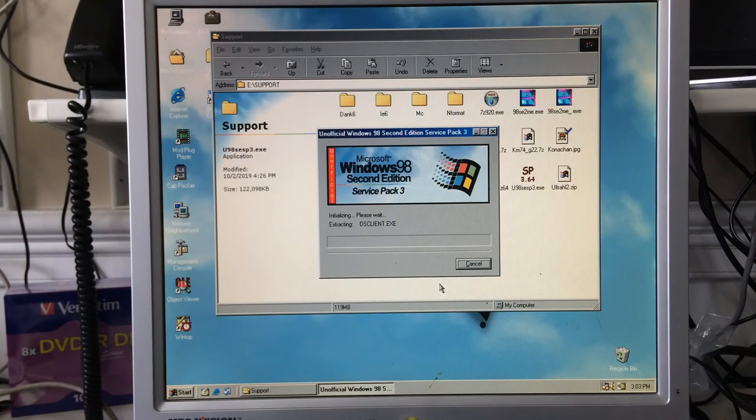Wait for it to re-extract. There's a couple other problems that we'll go into when we get there, but first we gotta fully update this, and then we gotta install the cool stuff like KernelEx, because oh boy, KernelEx is gonna be one hell of a show. Oh come on, finish extracting already. I ain't got all day. Windows 98 Unofficial Service Pack 3.